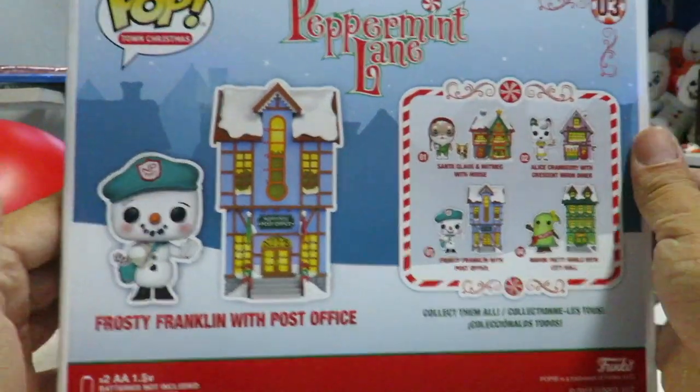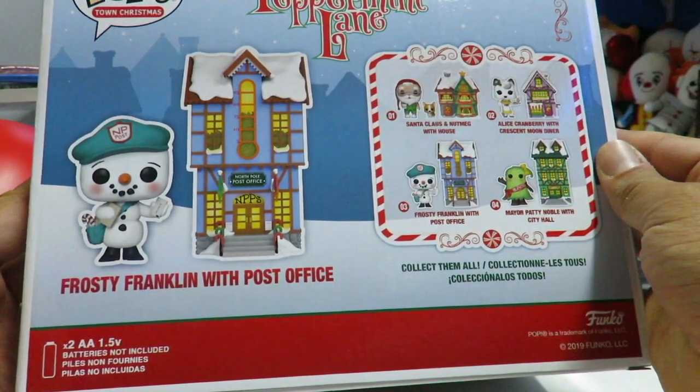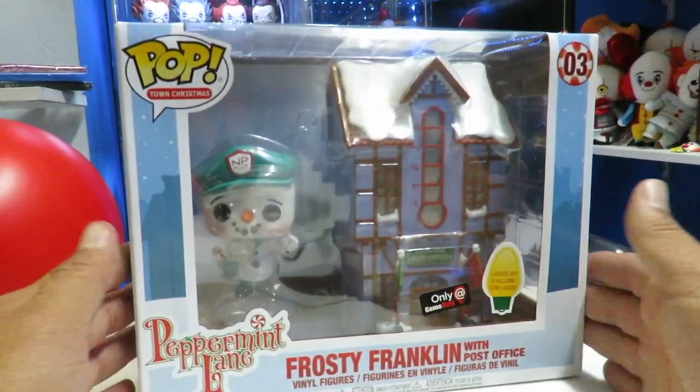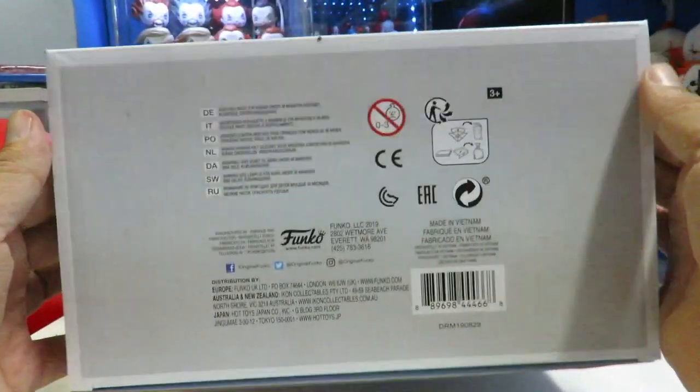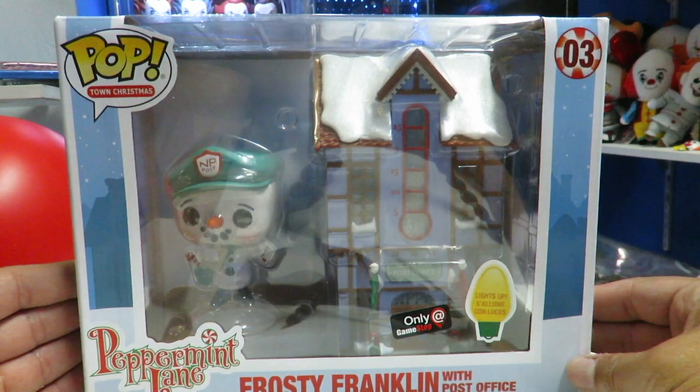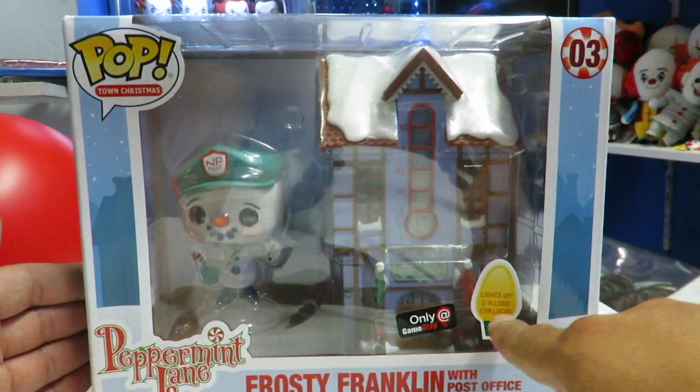So this does require 2 AA batteries. Now the price on this bad boy is $24.99, which is not a bad price at all. I think it's actually a good price, especially for a light up feature. There's the top of the packaging. There is the bottom. Let's open this up and take a close look at Frosty Franklin with the post office. And it says here, it lights up.